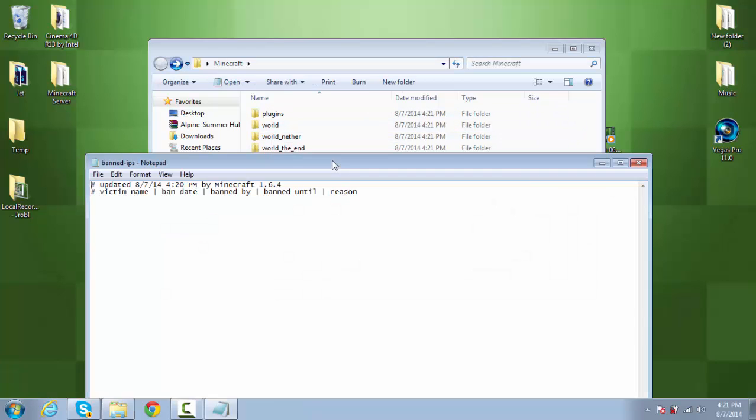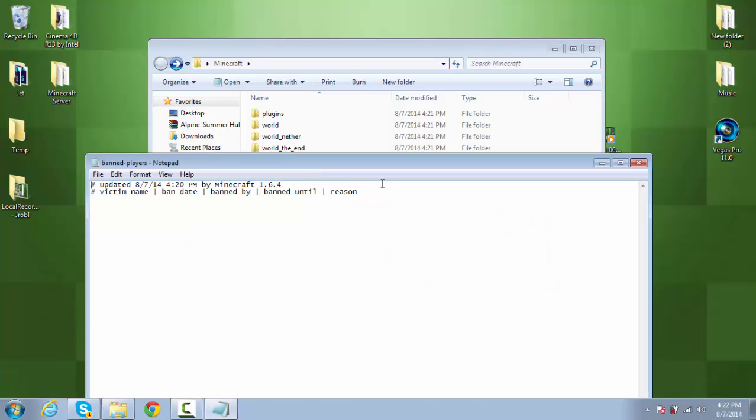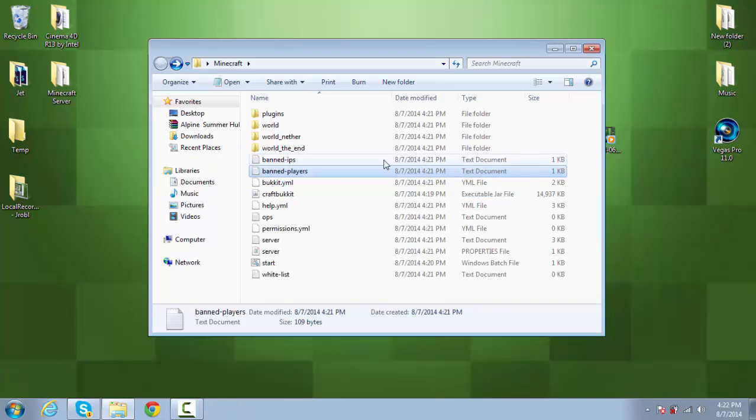Now you've got banned IPs. Now if someone's annoying you or not following the rules of your server, you can ban the IP by following this format. And this will basically, banning the IP means they won't be able to join on any other accounts. So like if you go to this banned players, you can ban the player, but it won't actually ban the IP. So if they do have another account, they can log on and start messing up your server again. So just keep that in mind if someone is annoying you.